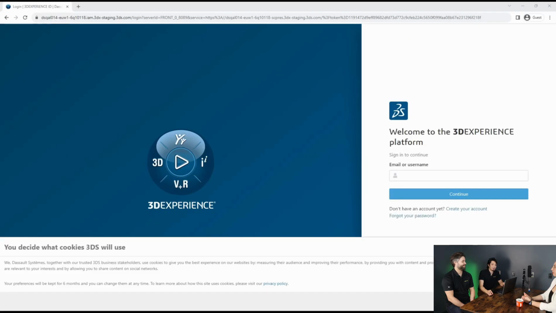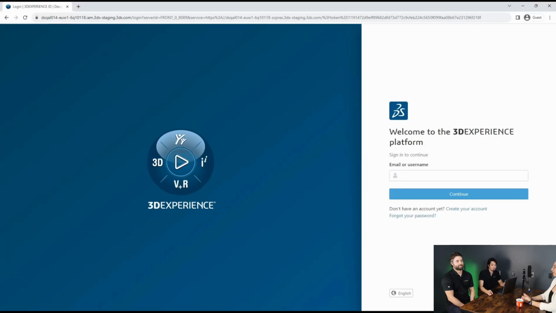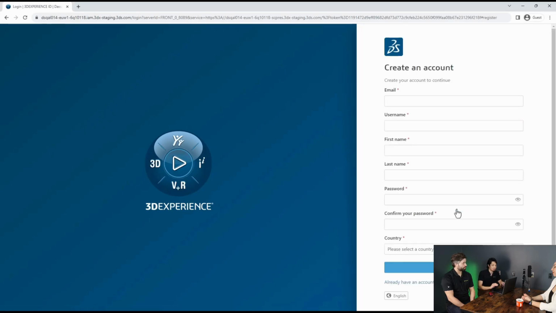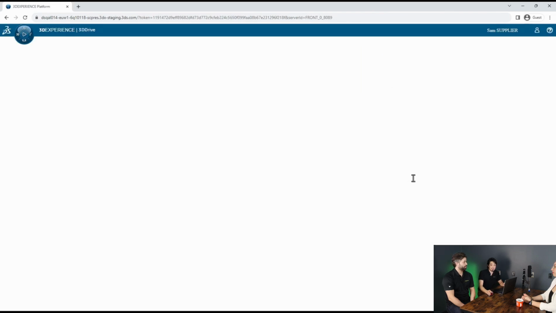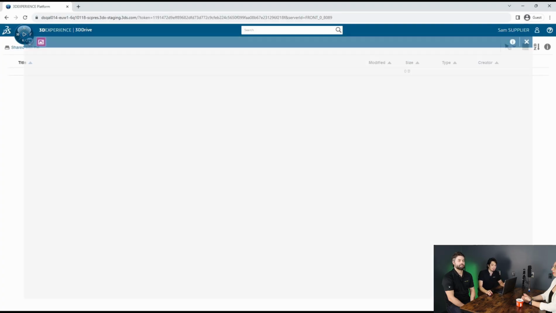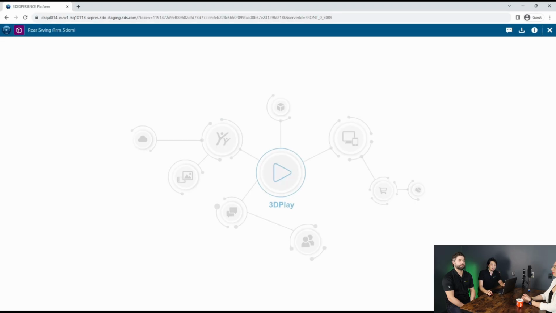You'll be taken to a browser to log into the 3D experience. If you don't already have an account, you can create one here. Obviously, no charge, no license required. Just fill out the typical account info page. Once the user has an account, they can just log in, using the username and password that they just defined, and then the model will load straight into their browser.